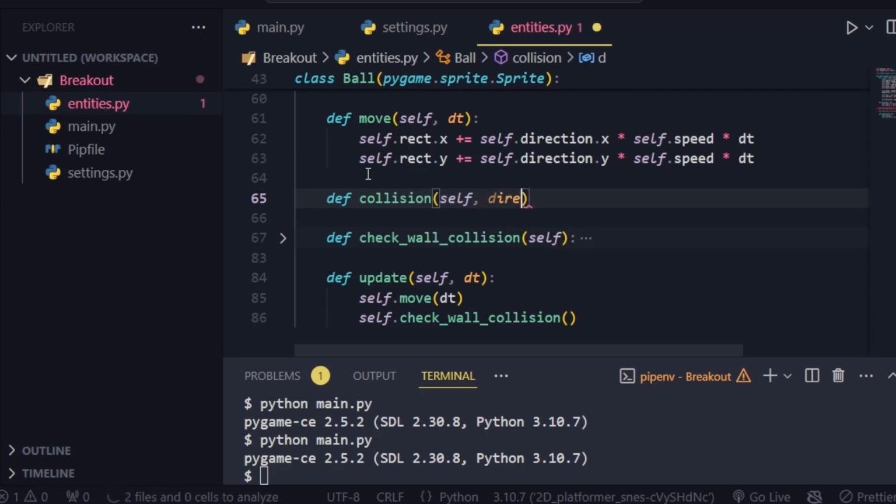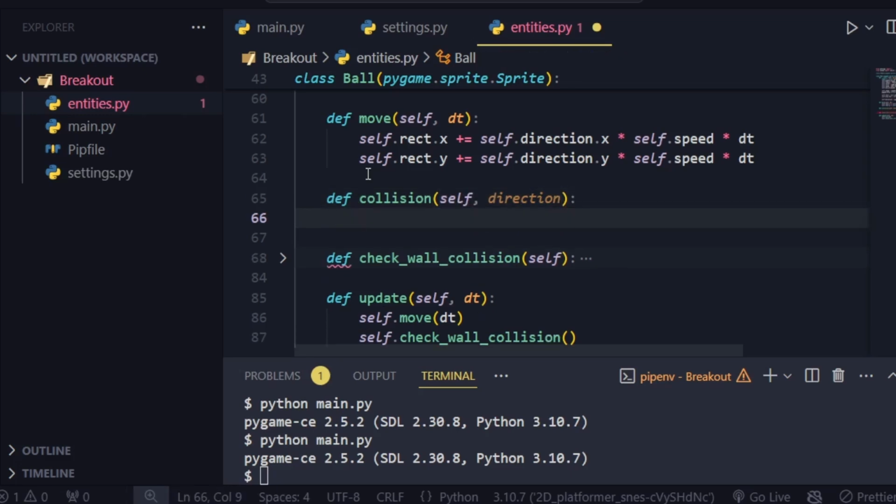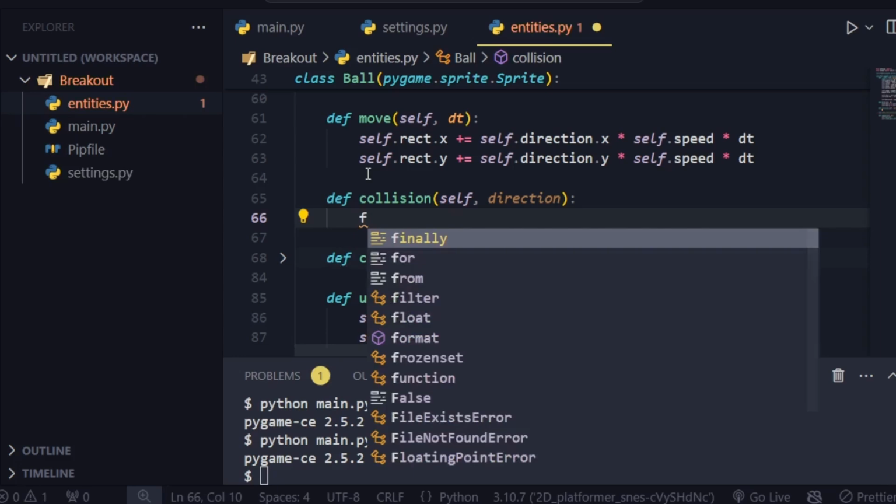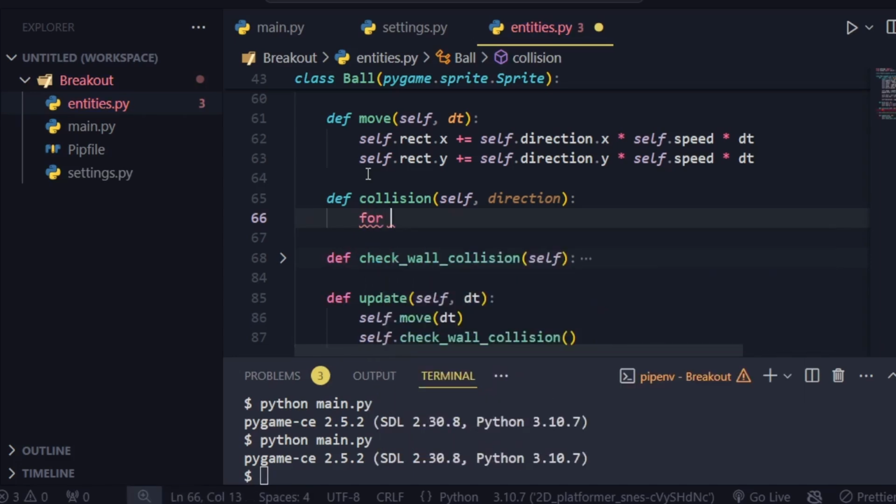To take the direction of the ball. It will take the direction. First thing we need to do is to loop through the sprites in the paddle sprite group.